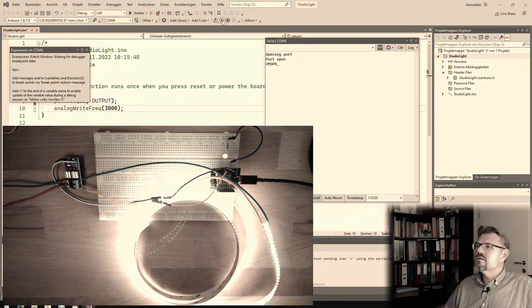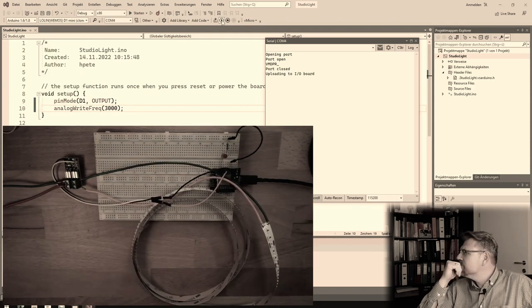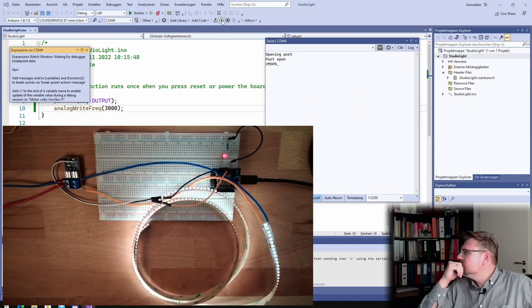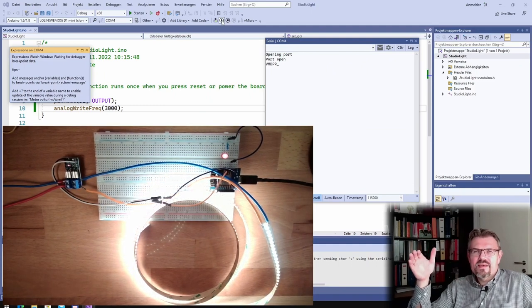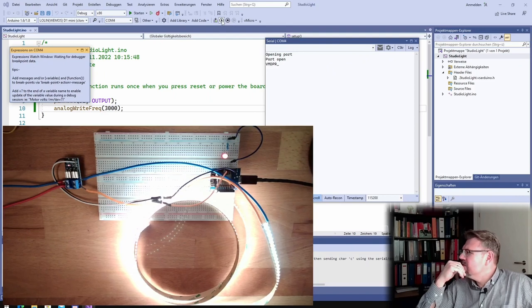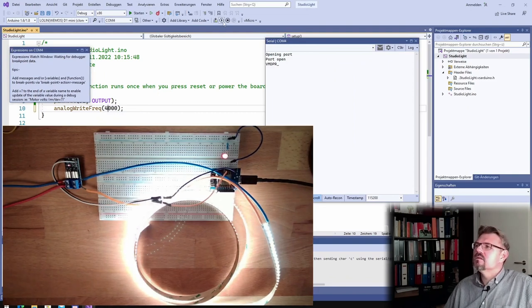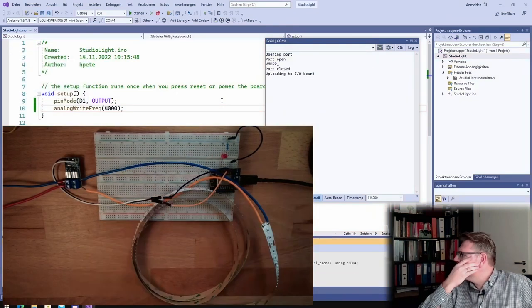3000. Still a little, looking a little bit like interlaced video. No, 3000, too little. 4 kilohertz. That's looking already pretty good.